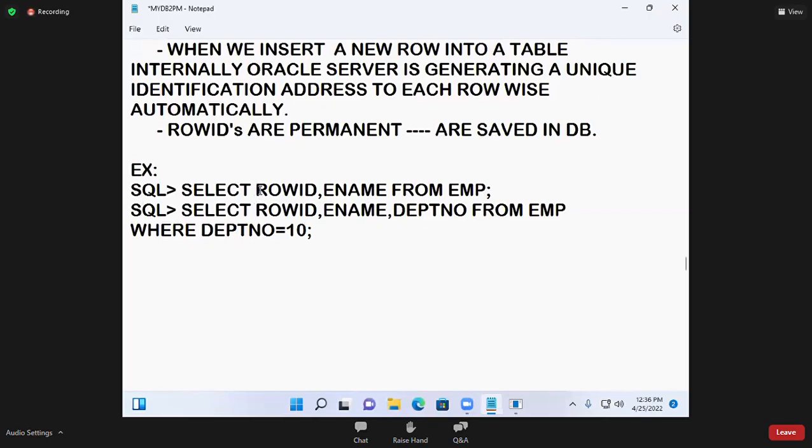Here also it's just like a table column. Just as your ename column is there, the row ID is also just like a column.